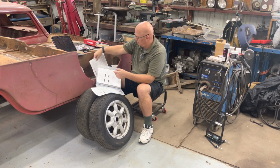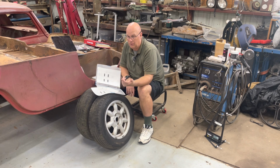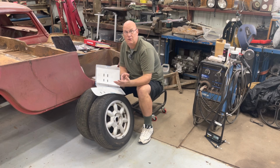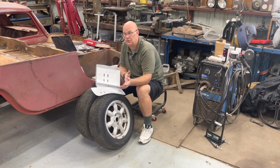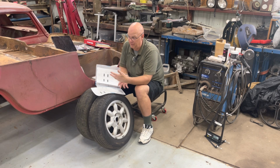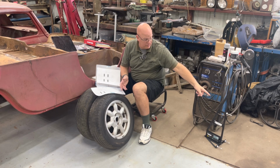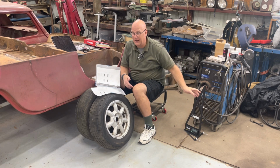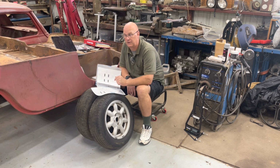And how do you do it? Well, the Hunter machine, you can set to be in minutes of a degree, decimals of a degree, 32nds of an inch, millimeters, 16ths of an inch. You can do all that. Well, I don't have the computer here. I need to do mine with Smart Strings by decimals of a degree for camber and caster, and I need millimeters for my toe measurement because I'm using string.